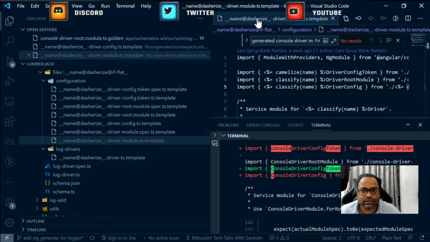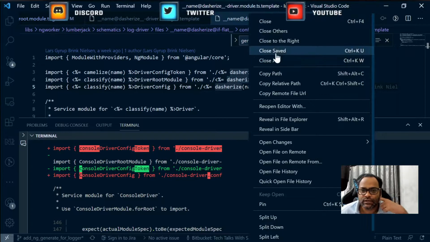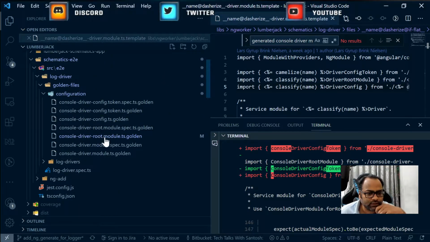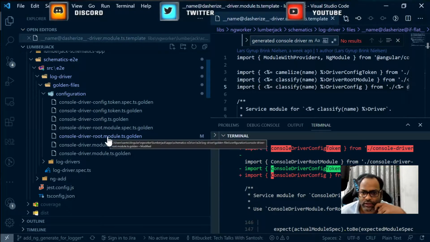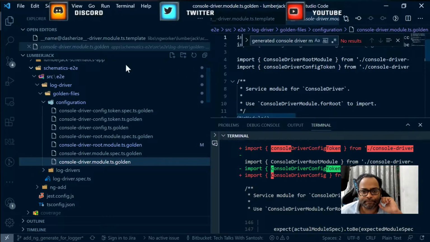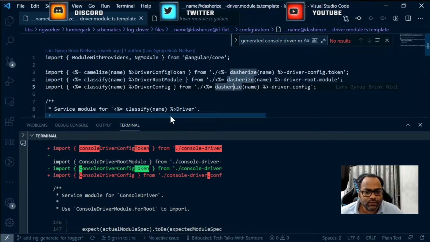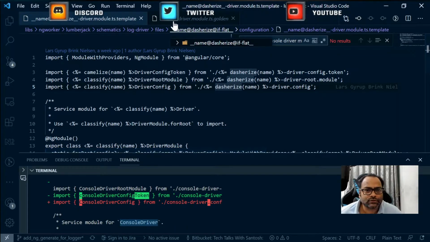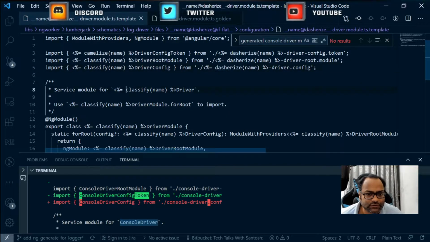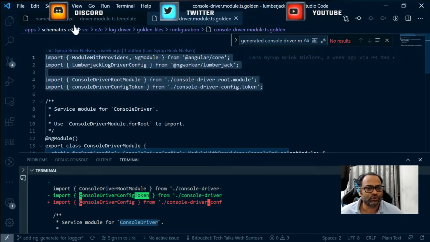Okay, so let's go ahead and see the golden file which we have generated. So I'll just close others and then open the test case and see our golden file. It was this one. Okay. So here service module for console driver, so service module for console driver, and problem is imports. So how many?